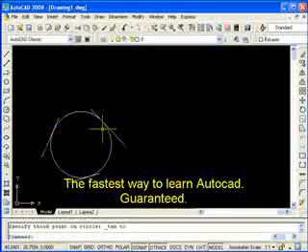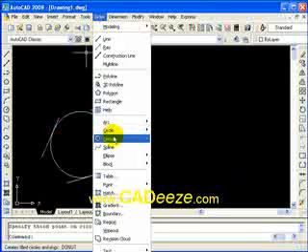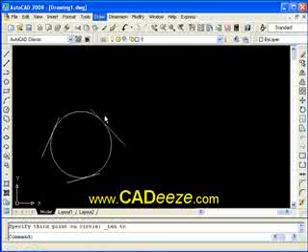That's the circle command in a nutshell. Like I said, there are 6 different ways to draw it. I would definitely play with that a little bit, practice with the circle, and as a new user, I would definitely use this pull-down menu to define your circle. It's a little bit easier to see those and get used to how those work.